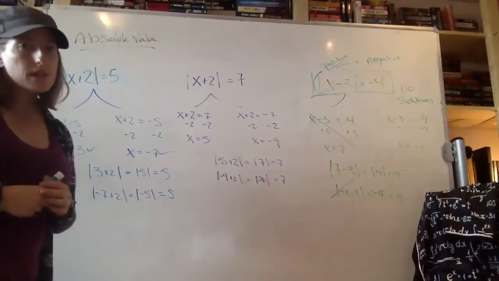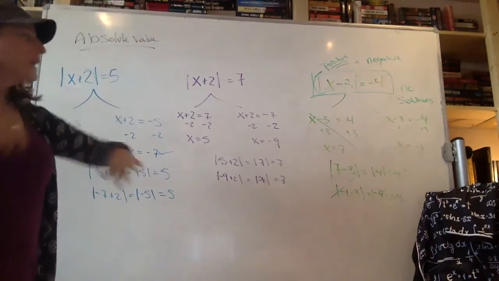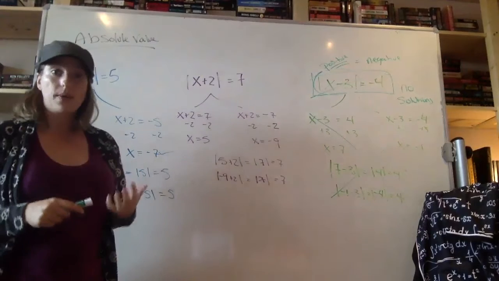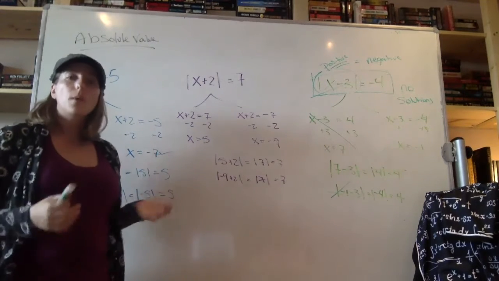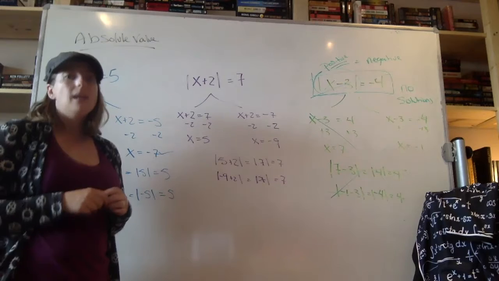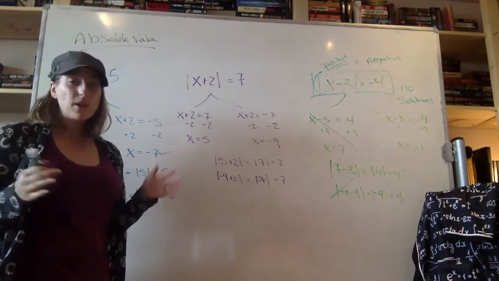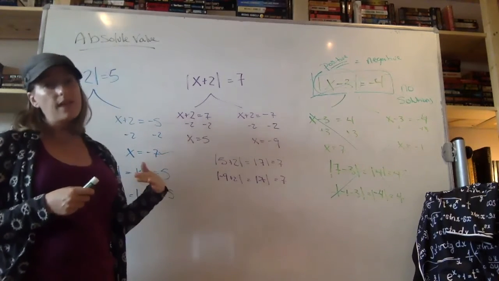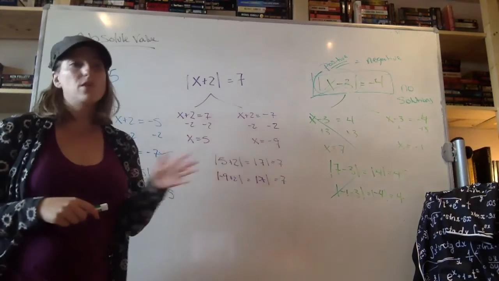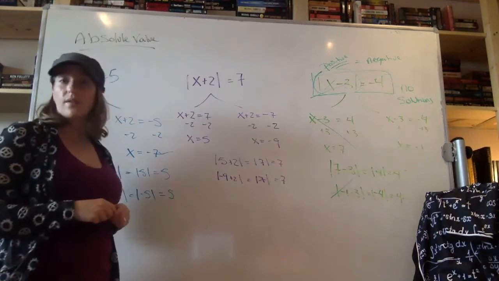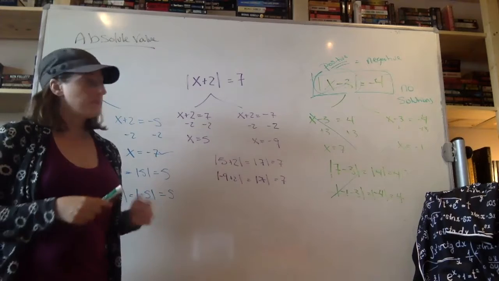Now, one other thing I want to talk about here is please don't think of the absolute value bars as parentheses, okay? In other words, we can't distribute across the absolute value bars the way we would parentheses. It just doesn't work. Now, there are some times that you can kind of mess around with it if you think critically about what you're putting inside the absolute value bars and positives versus negatives. But in general, I would just say don't do it. Don't distribute across the absolute value bars the way you would parentheses, okay?